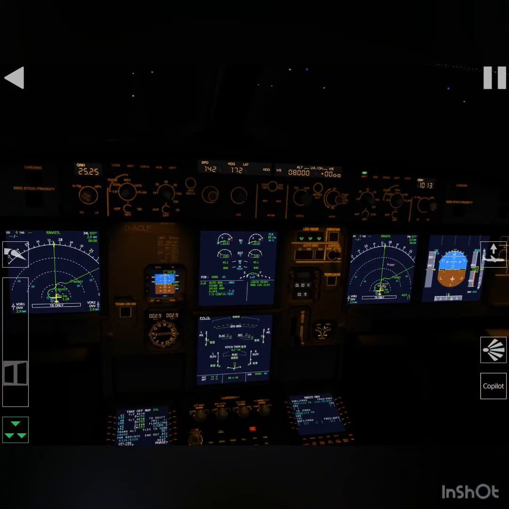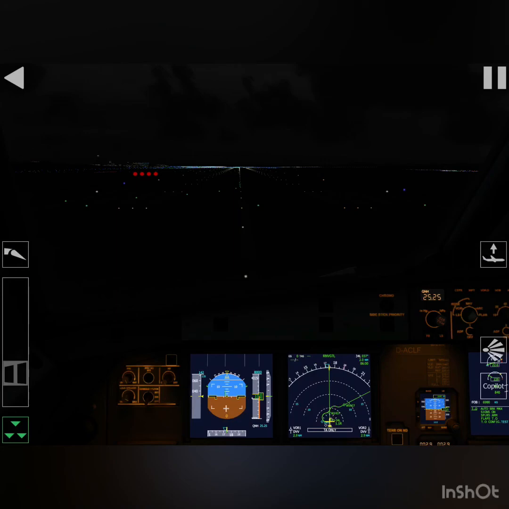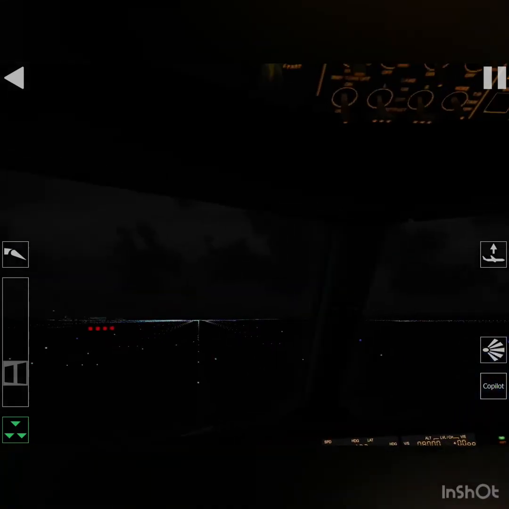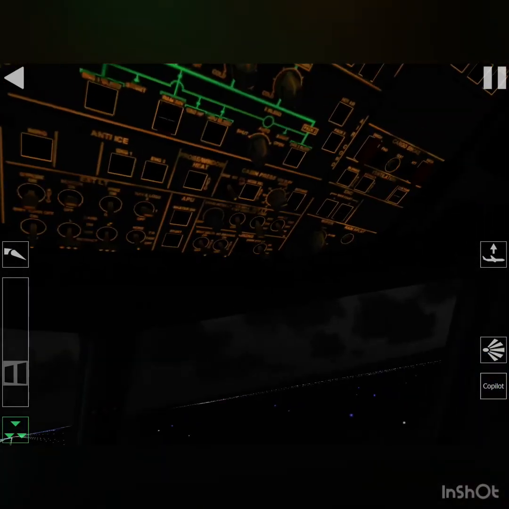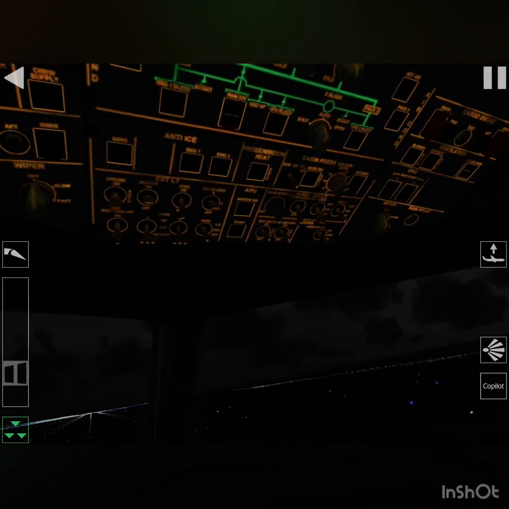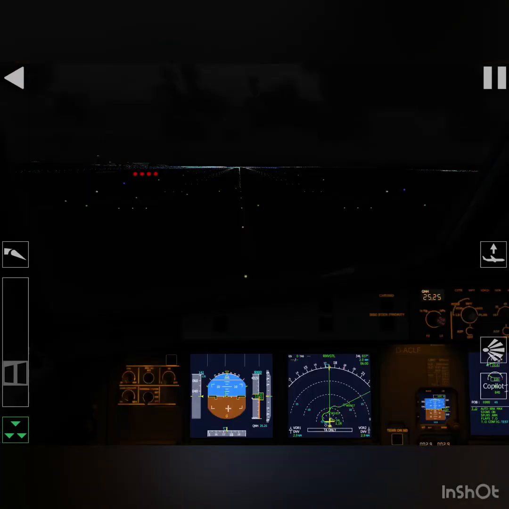Auto brake to max. And now I'm going to turn the seat belts to on, no smoking on, landing lights on, nose lights to take off. And now we are ready to take off.